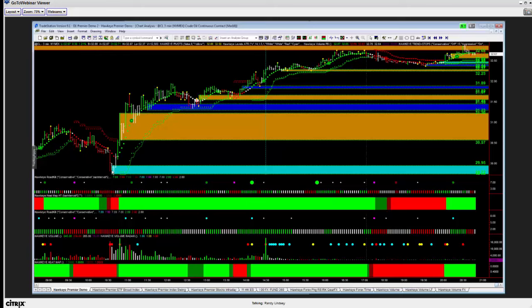Okay, so pulling this in at the open, you can see price coming back up, forming the zones, retesting it, bouncing right back out of it, forming a zone, coming up, retesting it, bouncing back out of it. It's very easy and clear to see, and the color codes give you that valid settings.